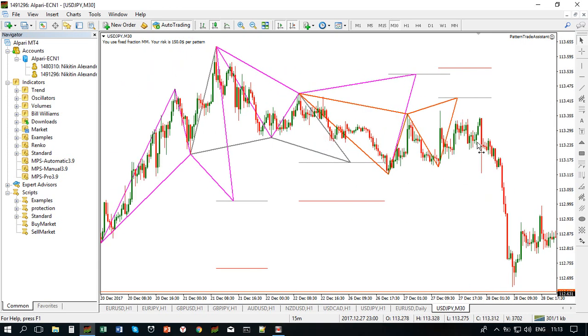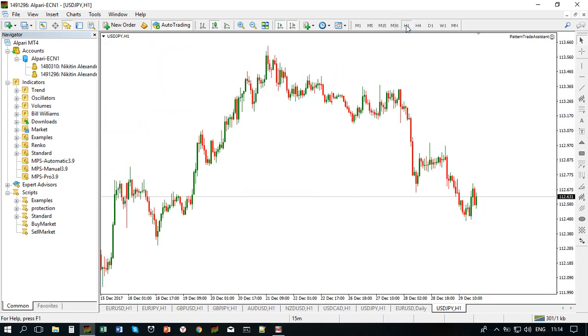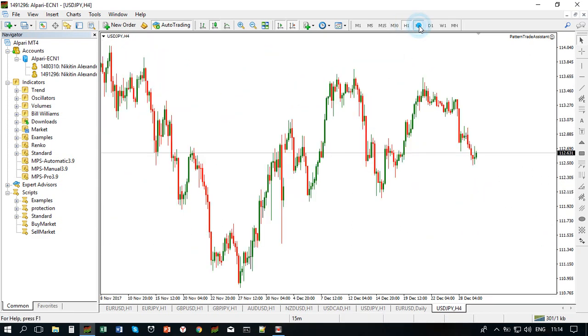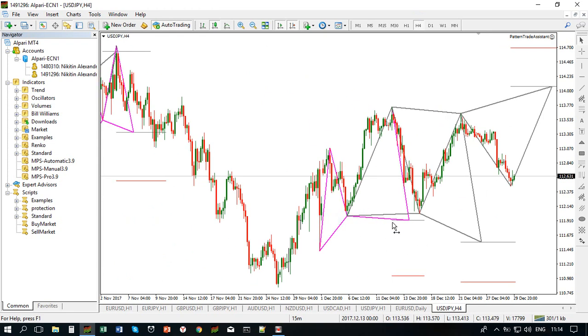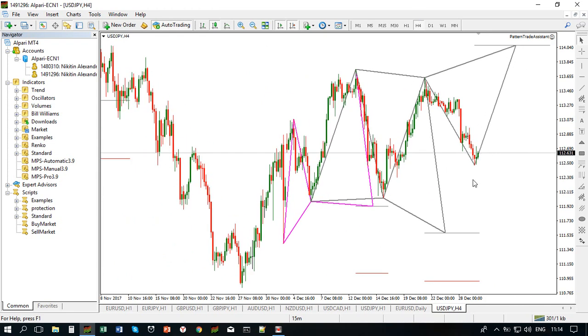Here are the patterns. We have 30 minutes, 1 hour, 4 hour. Yes, you see that? Something that is setting up right now. You don't know if price will ever go here, and you don't know if price will ever go lower. If it goes lower, you are ready to buy because of the butterfly. If it goes higher, you're ready to sell because of the butterfly as well. You see how it is drawn. It doesn't take the price. You have all the time in the world. The patterns are drawn in advance. Okay.